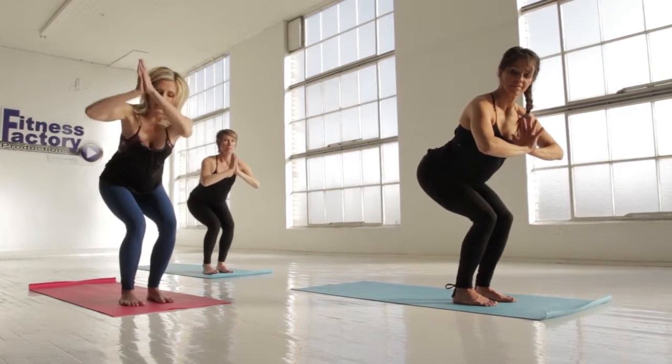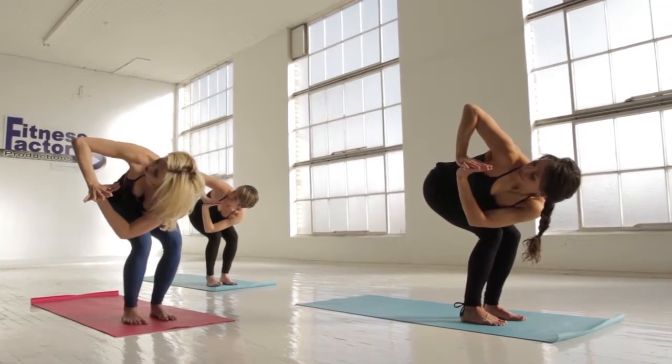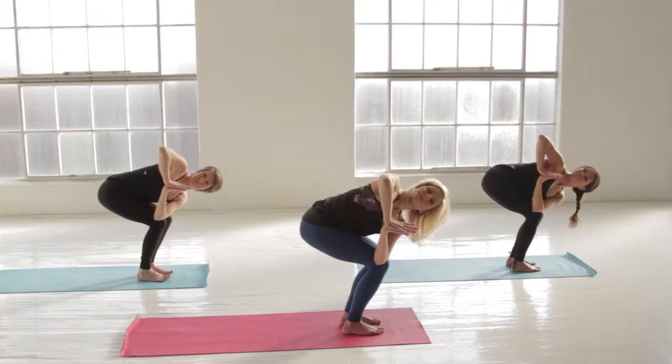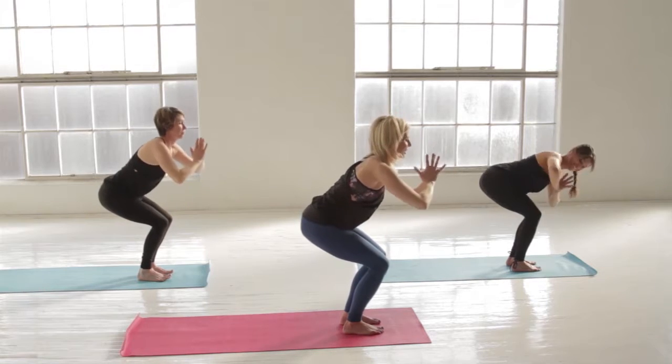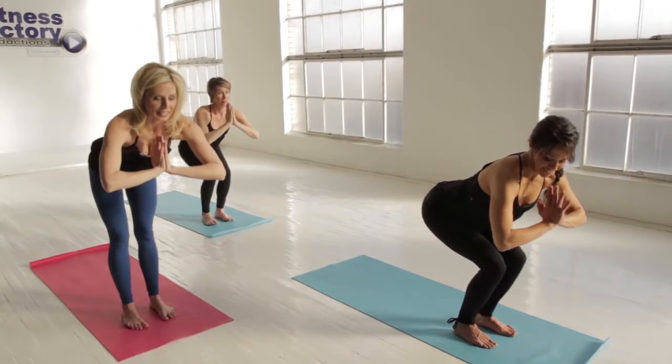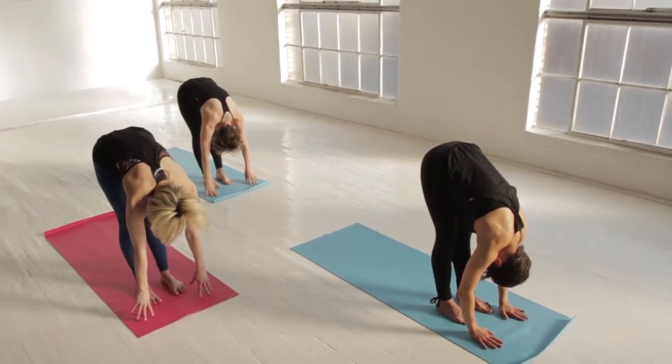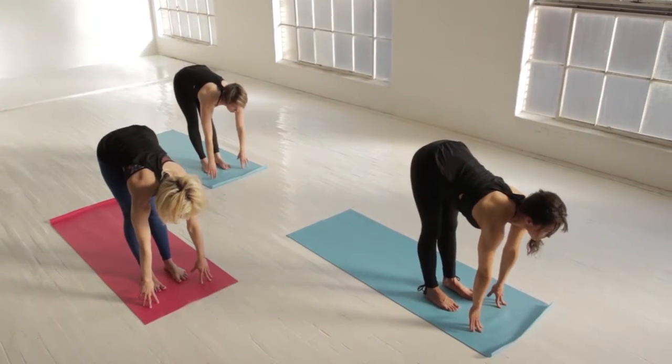Exhale, right elbow to the outside of your left leg. Exhale, bring it back to heart center here. Exhale, release it all the way down. Inhale, half forward fold here.